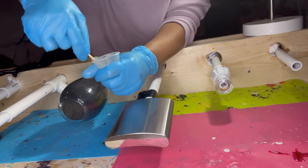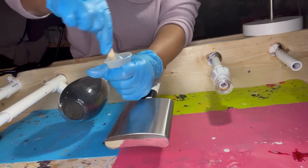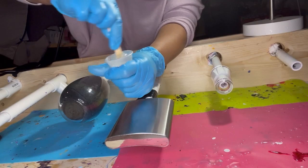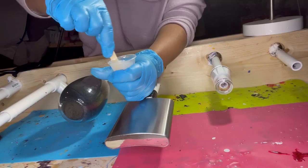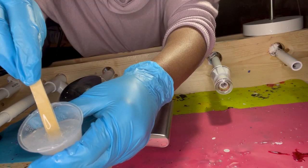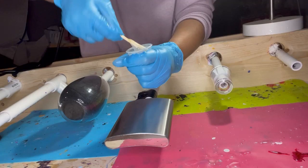I go all around scraping, getting off of the stick, making sure it combines very well. You can see that there is quite a bit of bubbles that are in my mixture. But again, I don't care because I'm going to use my heat gun, and the heat gun will take out these bubbles. I just want to mix it very well so that part A and the part B mixes very well together.